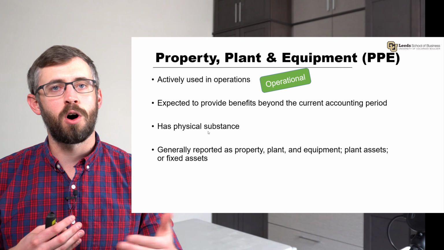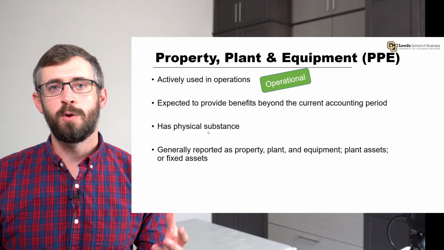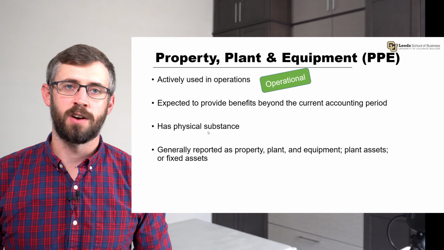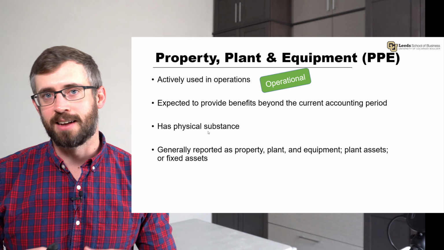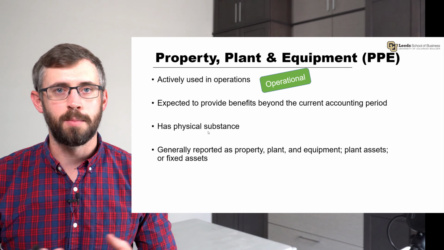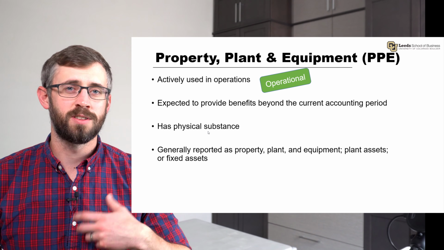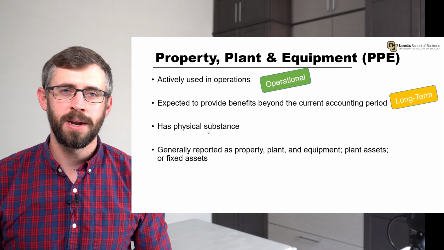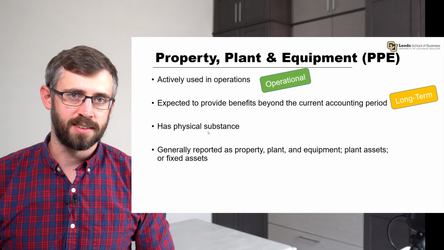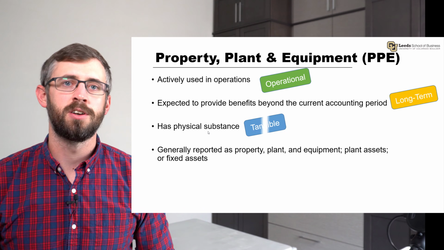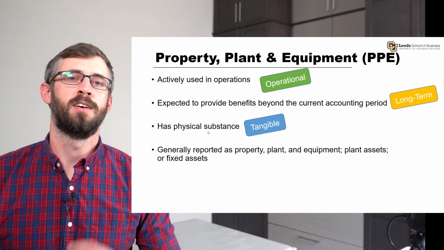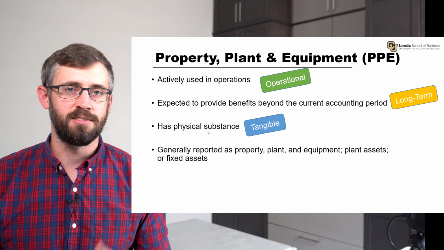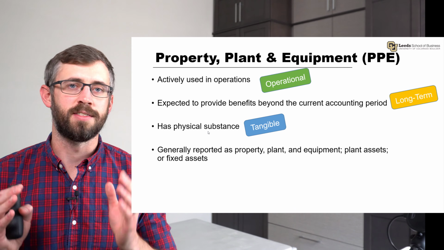So we should get some long-term benefit out of this asset, which is why it goes in the long-term section of our balance sheet instead of being a current asset or getting expensed immediately when we buy it. So it's got a long-term benefit for our company, and it is a physical asset. We're going to deal later on in the semester with intangible assets, but the assets we're talking about here in these next few classes are tangible. These are things you can touch.